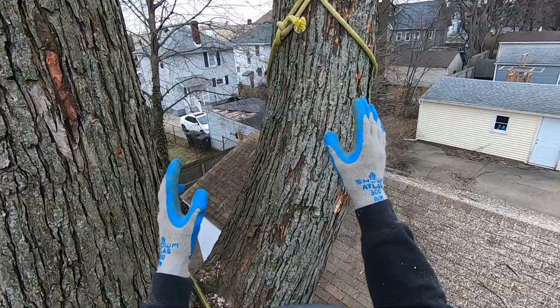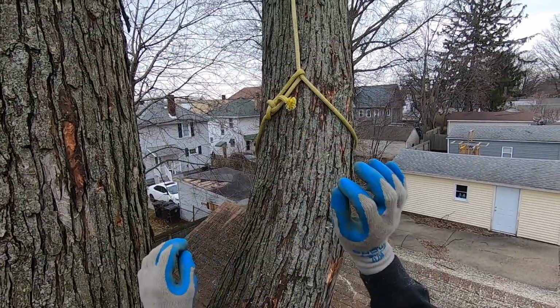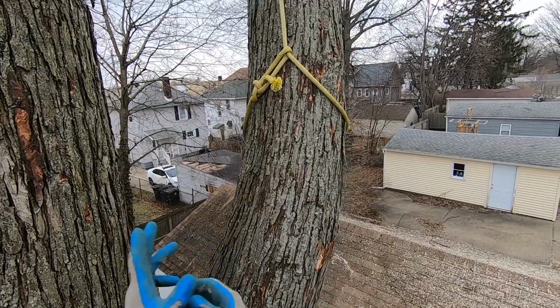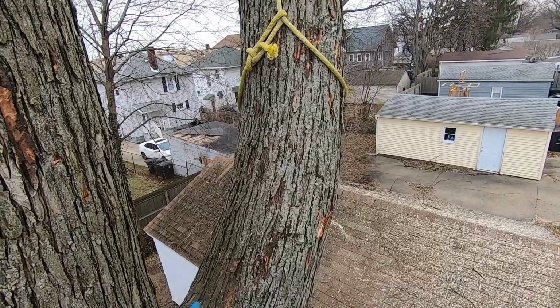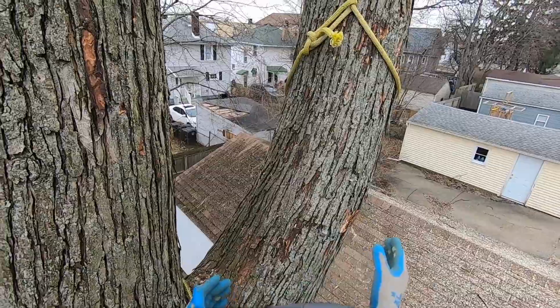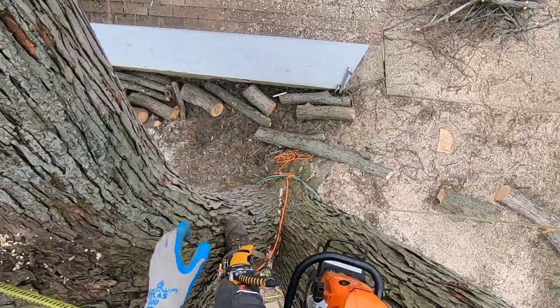So the last one we did with the rigging line, we stopped cranking just a smidge early, and so it came off the cut and then fell on the rope. Wasn't the end of the world, but we wanted to kind of avoid that to reduce our stress on the rigging system. So we put a little bit more pretension on it, and we're going to have some more follow through with our cranking on this rig, and it should go just fine.